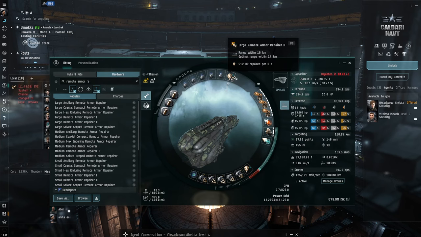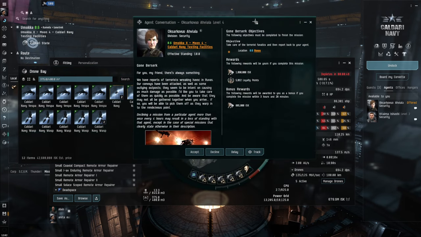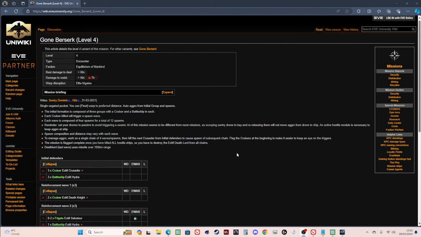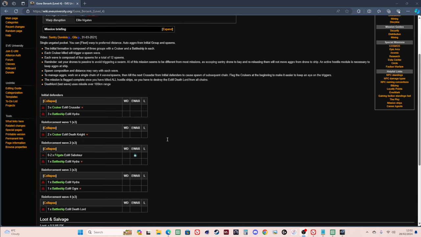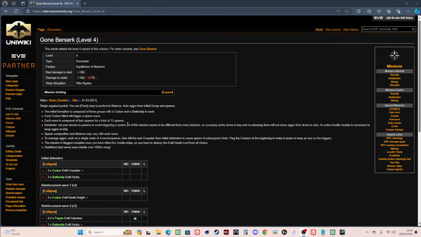So that's good to go, and I've just done the drones. So I'll show you the mission we've got now. This is the mission, Gone Berserk. If we have a quick look at the mission report, there's only one Gone Berserk, and it's a level 4. And this is really all it is. You're just killing everything. It's been done in a sentry Dominix and by a healer again.